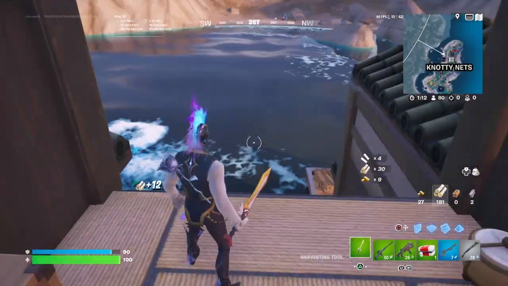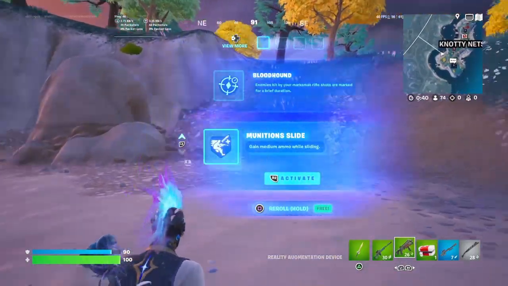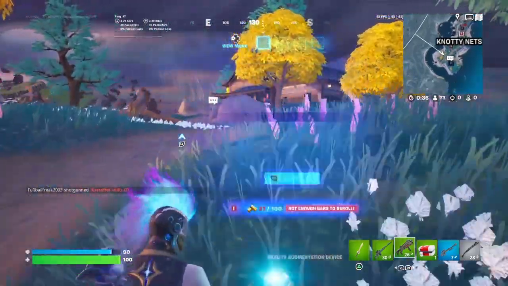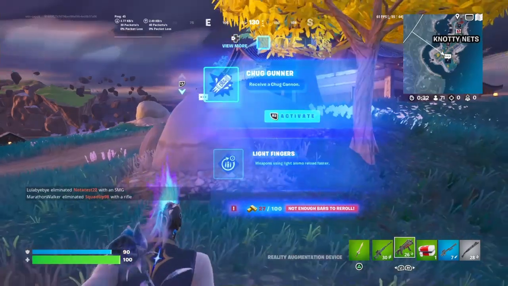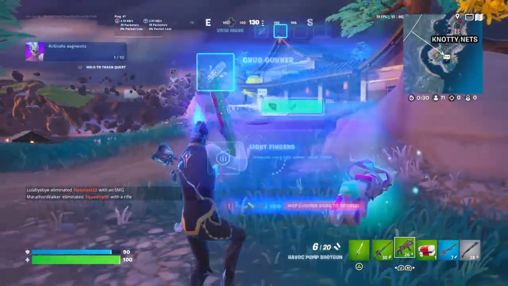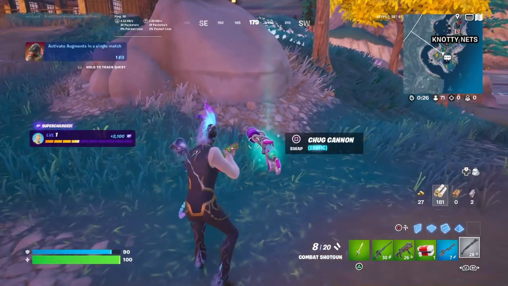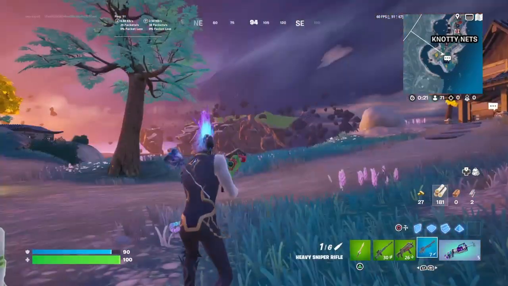I'm gonna see if I can find some people. Mission skin medium ammo while sliding. I don't have any. I'm gonna re-roll and hopefully I get lucky. Chug gunner. I'll take it this time. Why not? And then I'll take it with that. All right.